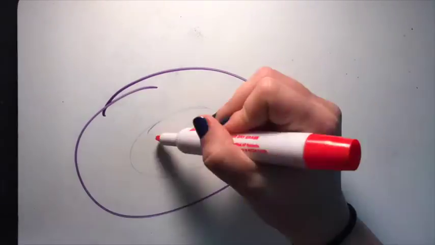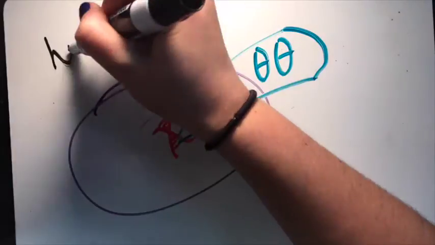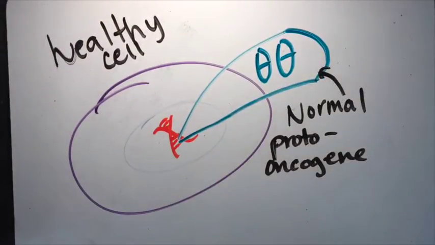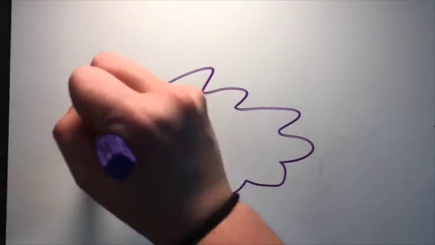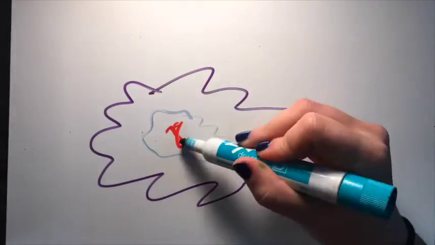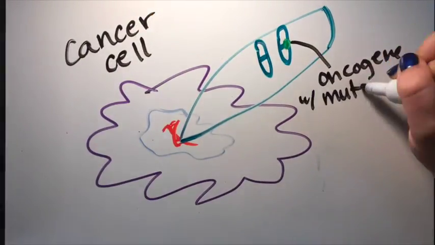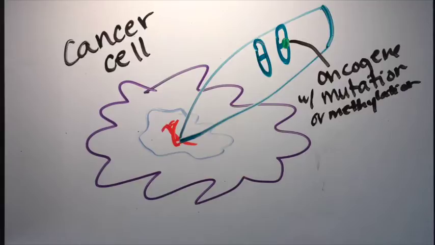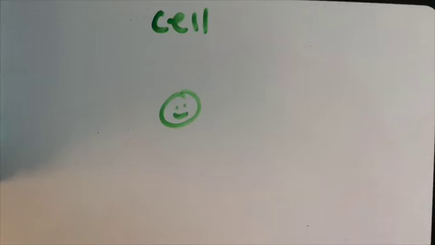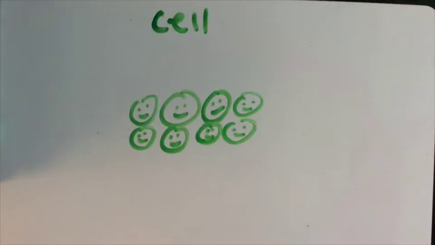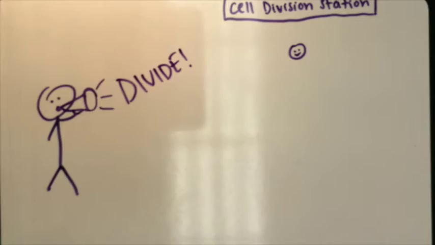DNA methylation has been connected to cancer because sometimes methyl groups attach themselves to genes that control cell growth and division, like proto-oncogenes. Proto-oncogenes produce proteins that stimulate cell division. When mutated or methylated, proto-oncogenes become oncogenes, which cause cells to become cancerous and divide out of control. If a methyl group turns off a proto-oncogene, turning it into an oncogene, then the gene will no longer mediate cell growth and division, causing the cells to grow at a rapid rate. Oncogenes cannot produce the proteins that tell cells to stop dividing, so cells will continue to divide.